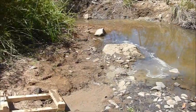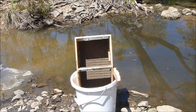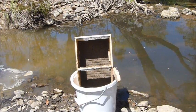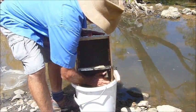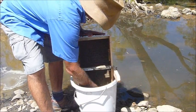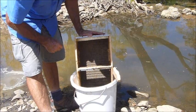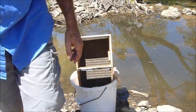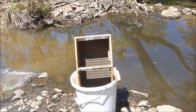As you can see, I've actually taken the entire rocker box off the cradle, that way I don't lose any of the fine stuff. When I remove the carpet, I do it in the bucket of water. I just clean these ripples by hand. Just rinse the carpet down. Now I'll pull the carpet out and I'll wash the carpet off in the water, and then I'll pan off what's in the base of that bucket. It'll be all the fine black sand and hopefully a bit of gold, so we'll have a go at that.